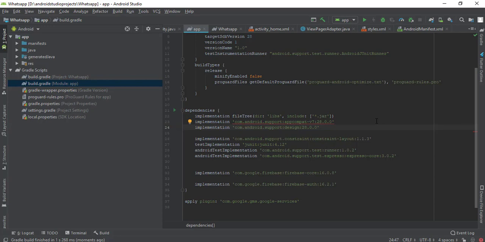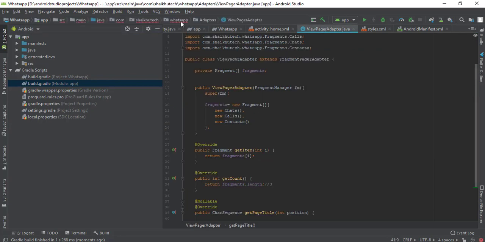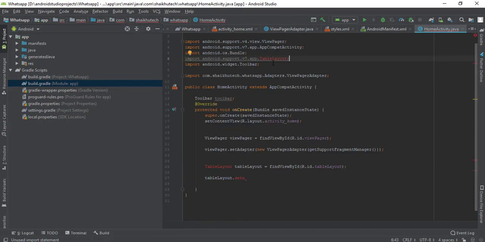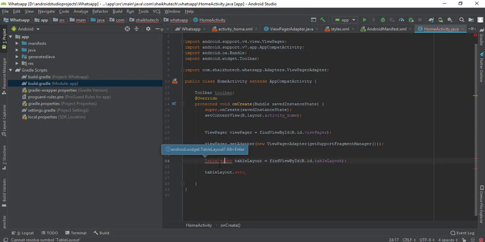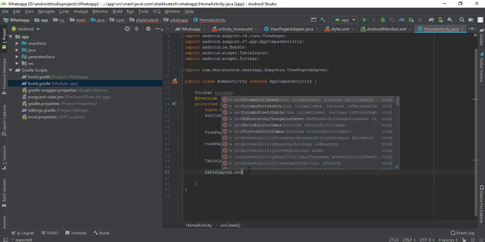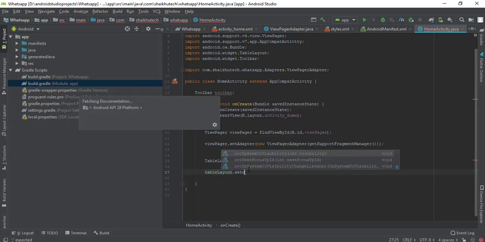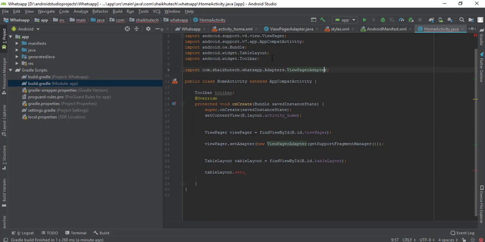Perfect. So we have our things ready now. Now we need to go to home activity again, and just look for tab layout now. It's still not importing from design, so I'm going to import it manually.